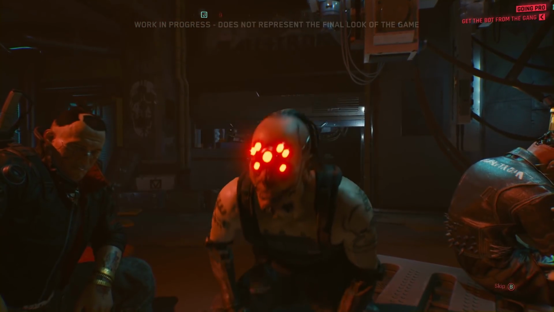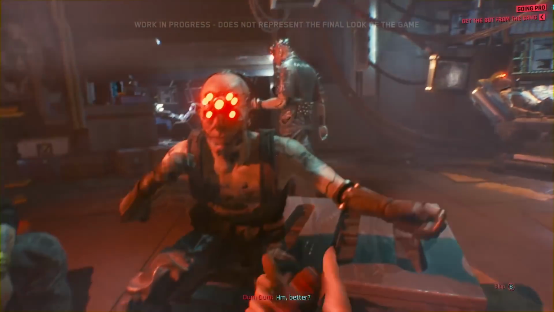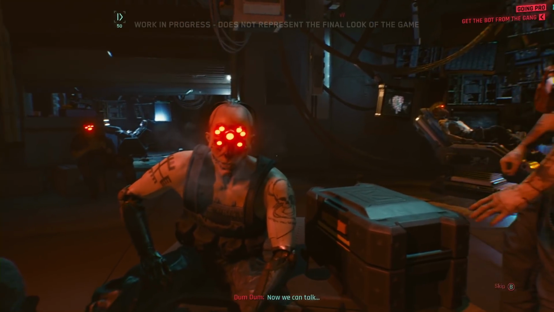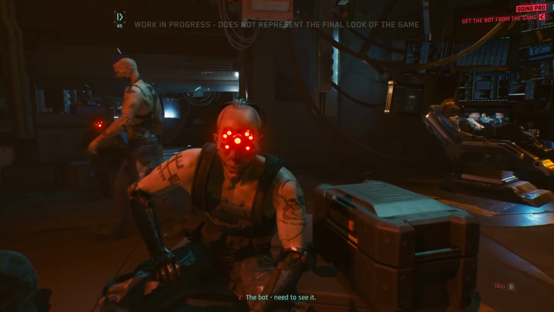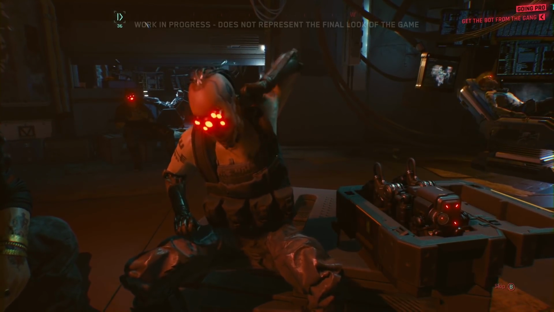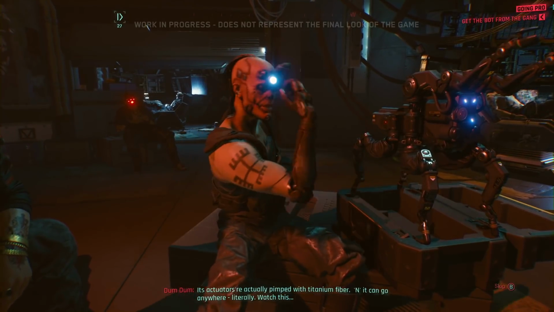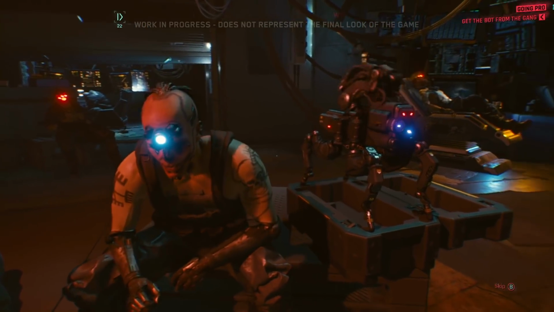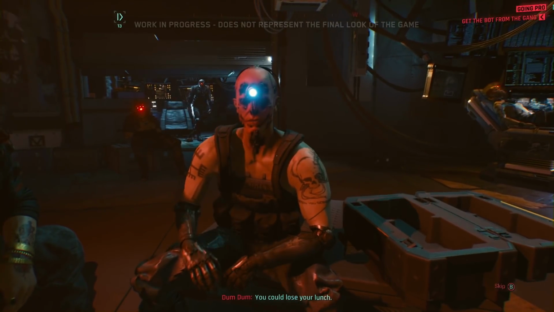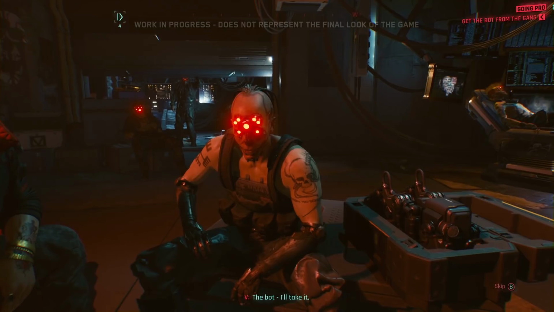Come on, lighten up. Have a whiff. Better. Now we can talk. The bot. Need to see it. Suit yourself. Fucking tricked out, state-of-the-art this thing. Don't even got no standard port. Bells and whistles though, dynamic camo armor and motor impulses rivaling that of the human nervous system. Its actuators are actually pimped with titanium fiber, and it can go anywhere, literally. Watch this. Fully integrated link too, so when the spider starts crawling up walls, dangling from ceilings, you could lose your lunch. So, what you think? Pay up and let's get the fuck out of here. The bot. I'll take it.